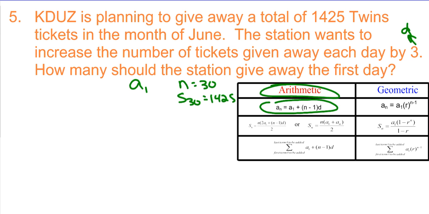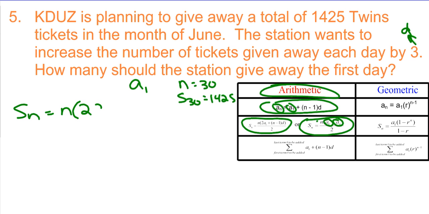So you see how that first formula wouldn't work? I don't know those two variables. So I can't use that first formula. So let me just see if I can use this one here. I know Sn, but again, I don't know a1 or an. So here's a case where we're going to use this new formula we've never tried. So I'm just going to show you what it is. Sn equals n times (2a1 plus (n minus 1) times d) over 2. Now, I know everything up there except a1, so I can go ahead and plug this in.